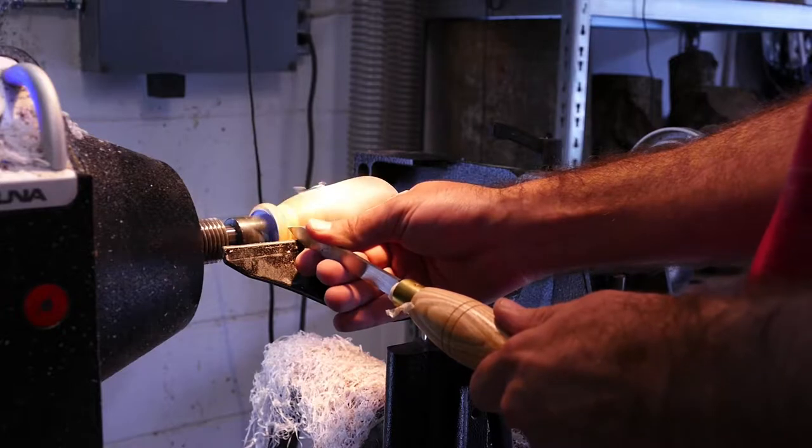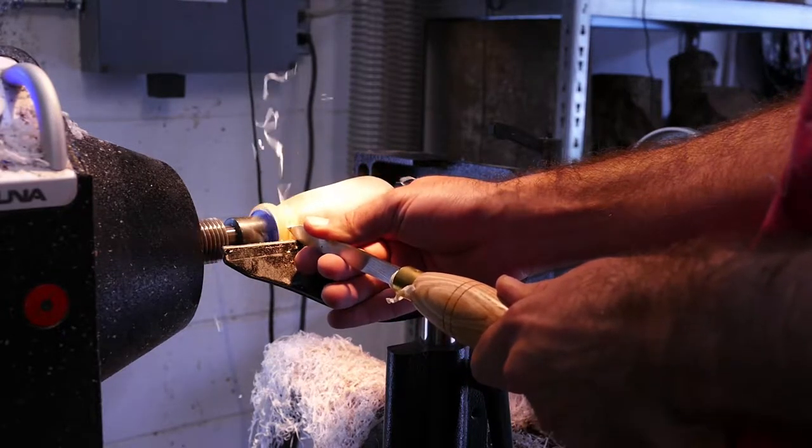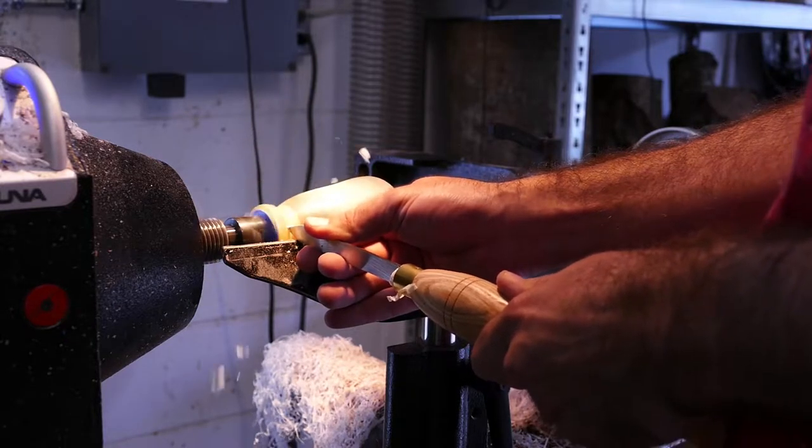I'm parting the egg off with my parting tool. What I really need is a way to securely hold the egg on one side so that I could actually turn the top and bottom.